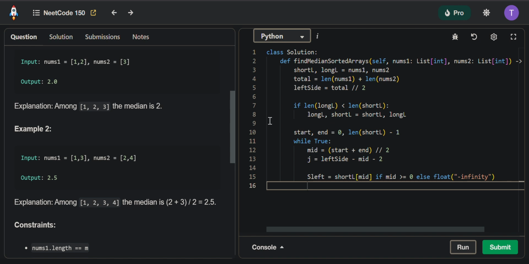So we did s left. How do we get s right, which stands for short right? Well, basically it's going to be the index mid plus 1. And also we have to make sure that we're not getting out of bound here.